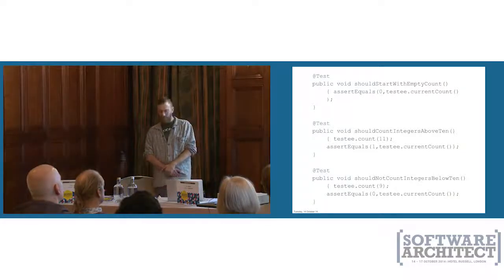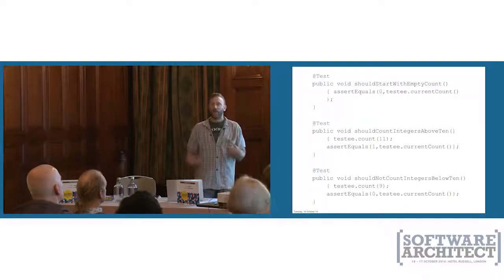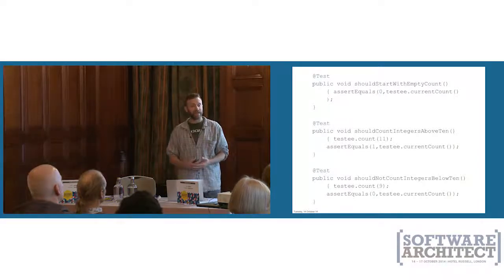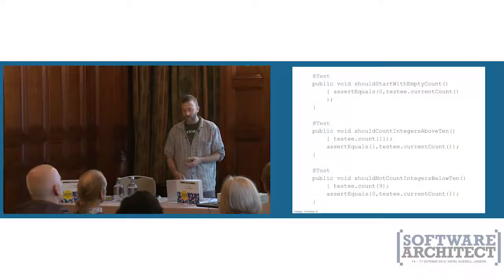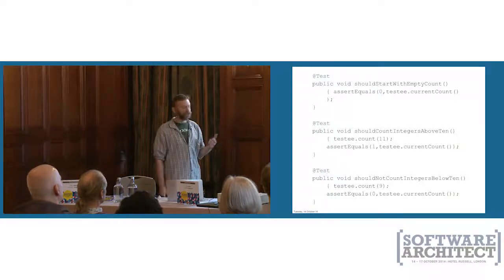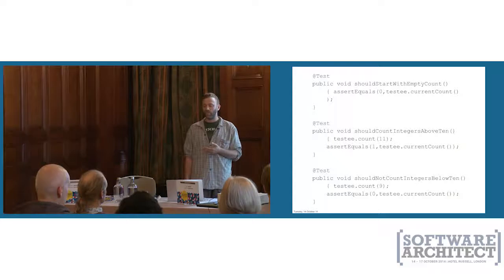So this is the code review that Austin was talking about. It doesn't hit 10. Now, that I would suggest is an observation that is easy to make in this particular situation, but when you scale it up into the large, when you've got complex logic, when you've got complex bounds conditions, it becomes harder. So what mutation testing is going to do is try and help us identify these automatically so that if they slip through code review, we'll catch them later on.